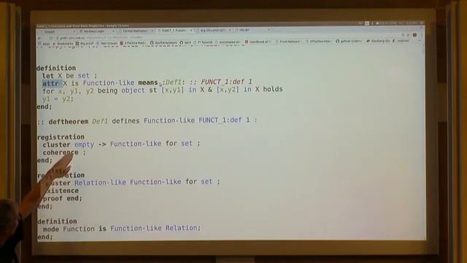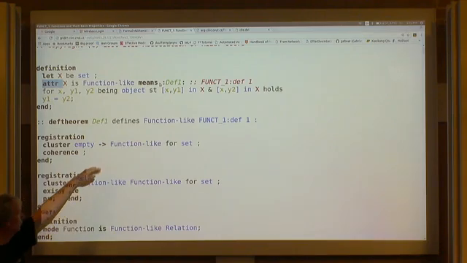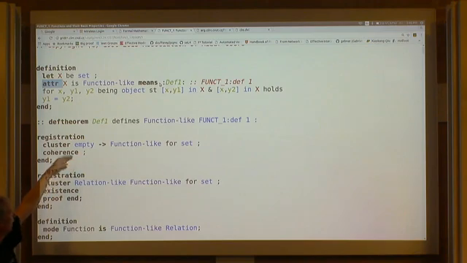For example, once you have two attributes, you can say that one implies the other. This gives you a subtyping hierarchy. So any empty set is also function-like in the set theoretical definition. You use the keyword cluster for saying this, and then you have to prove it.